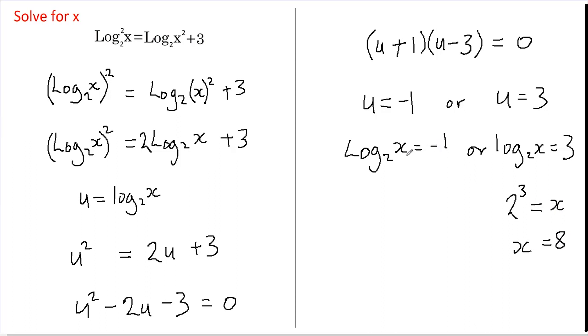Over here, we have 2 to the power of minus 1 equals x. So 2 to the power of minus 1 equals x. Therefore x equals, well, 2 to the minus 1 is 2 to the 1, which is 2.